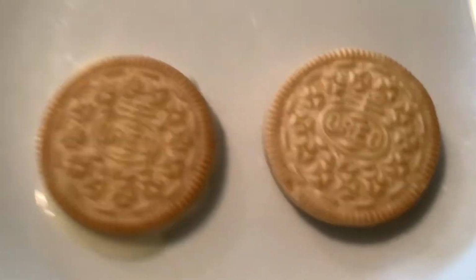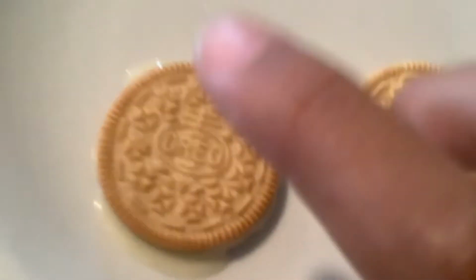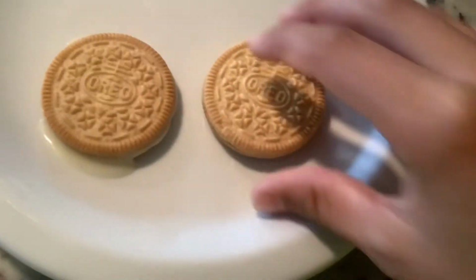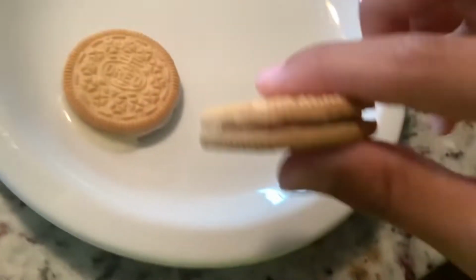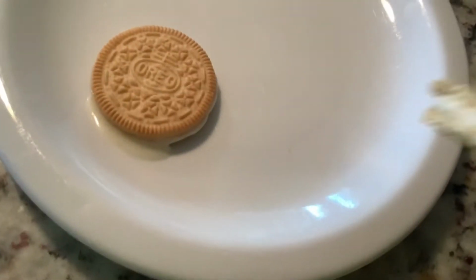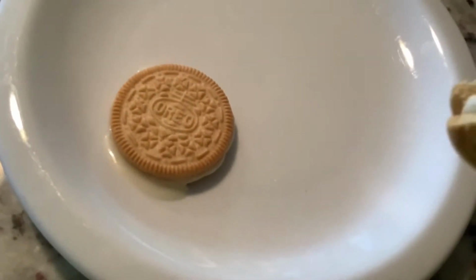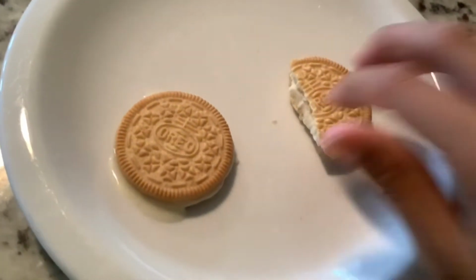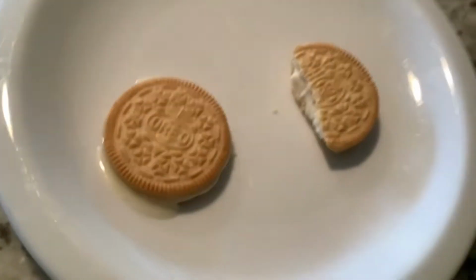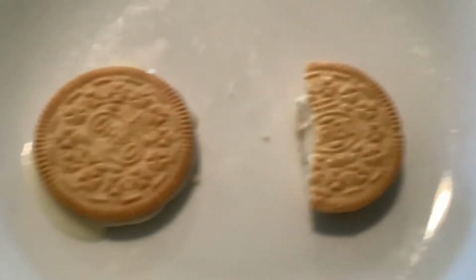So, taste test time. Here we have them right next to each other. You can see that that one looks just a little bit darker. So here we have the normal golden Oreo. Let's take a bite out of it. Really good, delicious, really, really good. So that is really good.